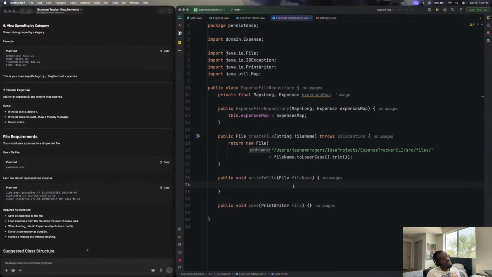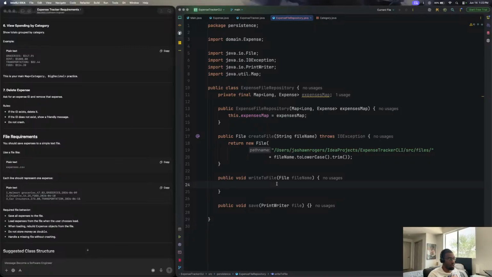Okay, so maybe I should just do all of that inside the write to file, and I don't have to extract that into another method. But if I end up not using, well, I mean, I'm not scaling this. I need to stop. I'm not scaling this. It's supposed to be a small project. So I can put the manipulation of the map in this method.